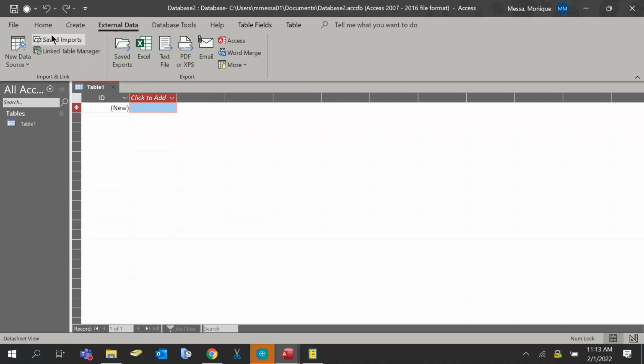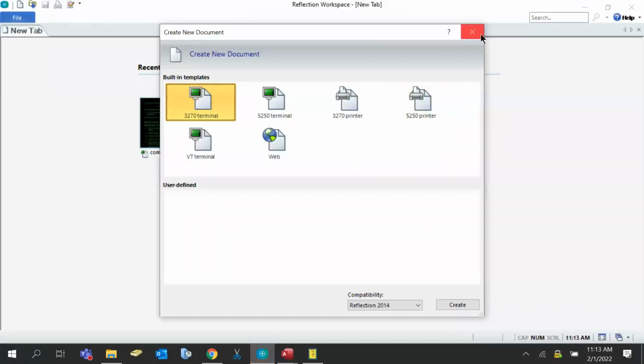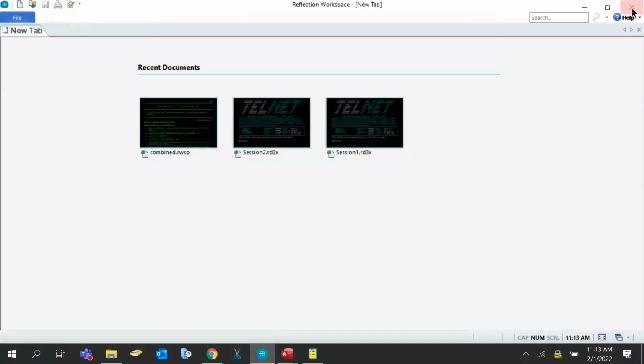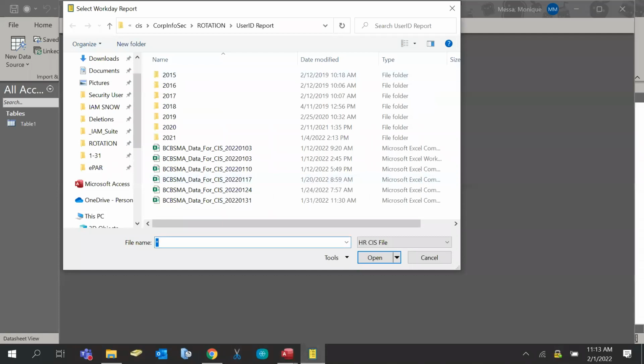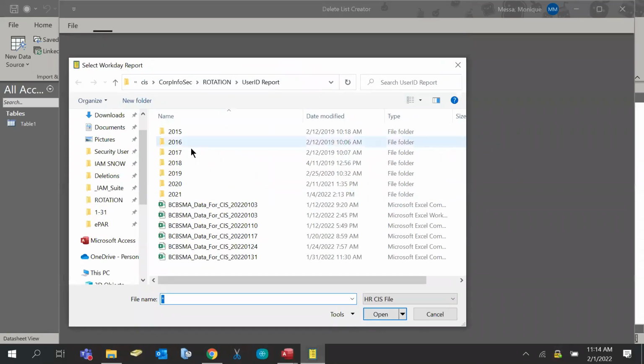So I can't do a saved import because it's a different file every time. This delete list tool lets me choose the file.